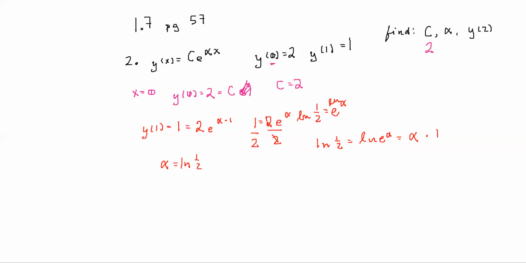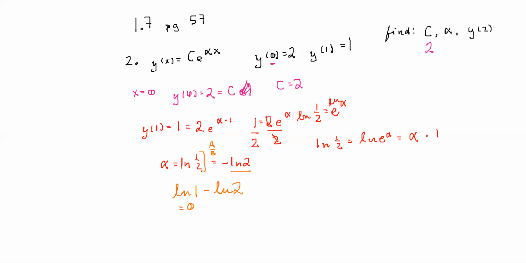The interesting thing about the natural log of 1/2 is that a lot of the times it's actually written as the negative natural log of 2. And the reason is just because of the rules of logarithms. We can use the a over b rule for this. So this is the natural log of 1 minus the natural log of 2. And the natural log of 1 is equal to 0. So 0 minus the natural log of 2 is the negative natural log of 2.